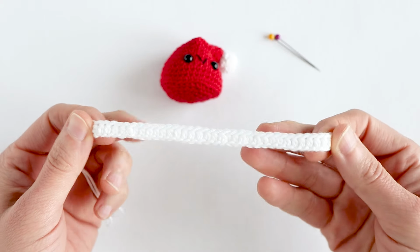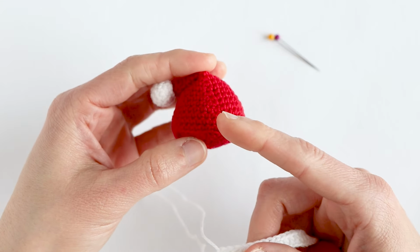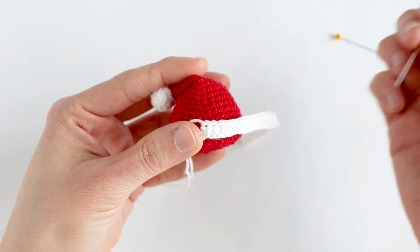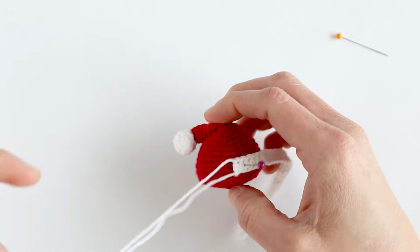Now we're going to attach the band to the hat. And what I like to do is I start at the back so you can kind of see where the eyes are. I'm just going to follow that all the way to the back side. Now straight pins are optional for this, but I'm just going to use it to hold that in place for just a moment while I weave in these tails.